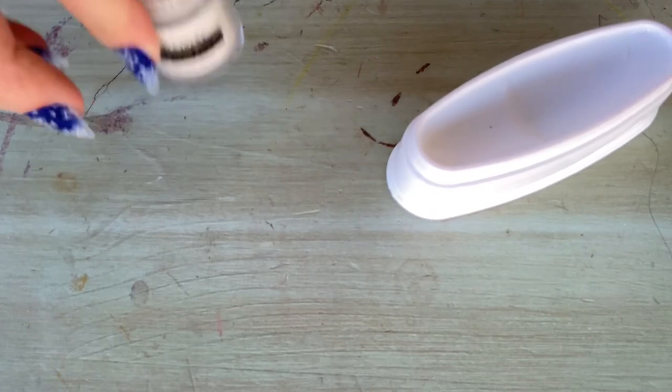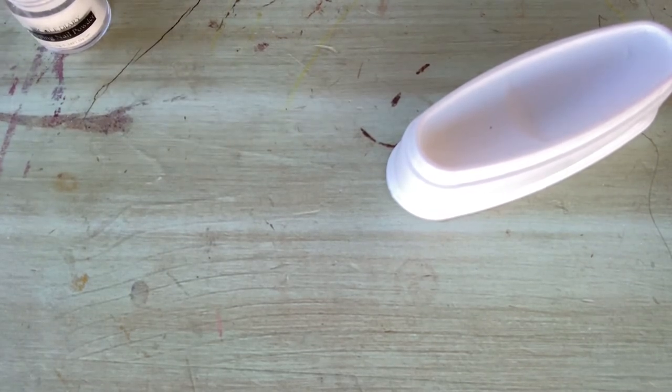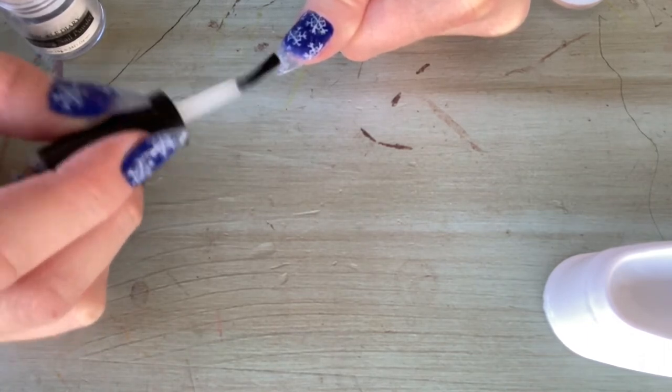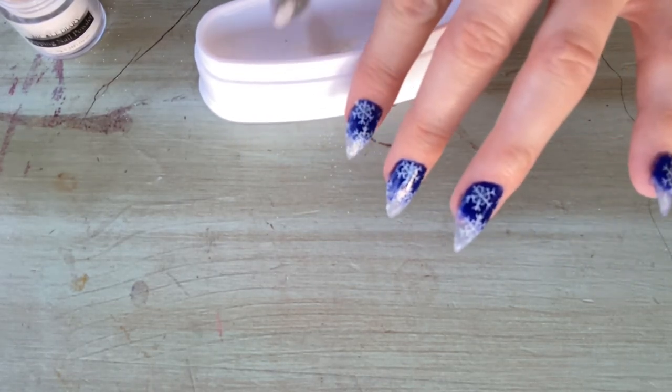Okay, so I have my Nicole Diary number 14 white glitter, and my nails are a bit sticky from the glue. I'm going to take this brush right here, and then I'm going to open this, and I'm going to just put it on the tip of my nail, then dip the brush into the jar of glitter, and then just lightly dust it on the end. And there you have it. I'm gonna do this to all the rest and then I'll be back.